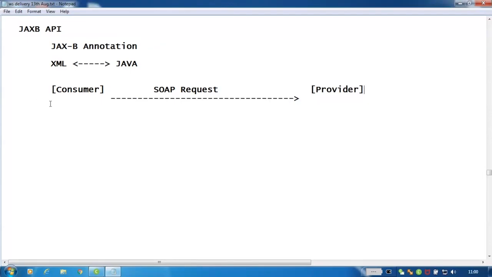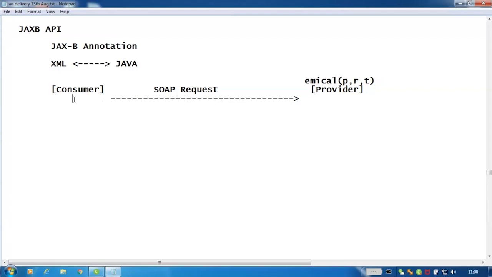Now, from the consumer, you're calling a stub. Assume in the provider we have a function called EMI calculation, which takes parameters like principal, rate of interest, and time. This is my method available on the server side.